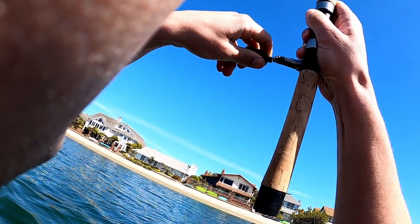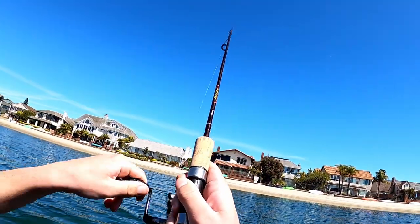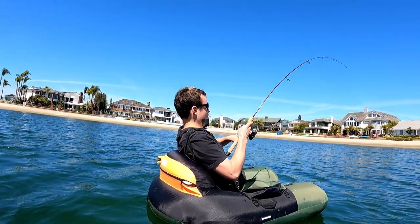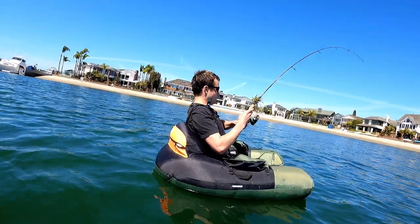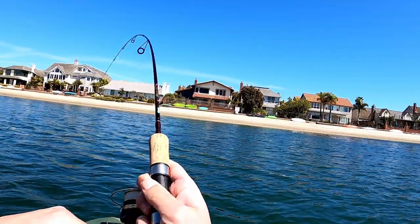Oh, that's good. That's good. I don't know what it is. We're on, boys. It's definitely head shaky. I don't think this is a bonefish, but it's definitely first fish of the day. It's running at me. Let's gain the line back on him.